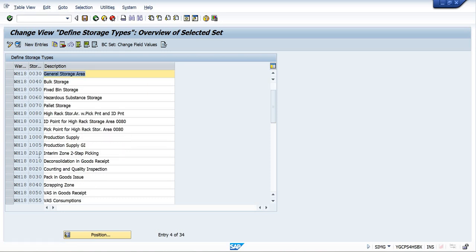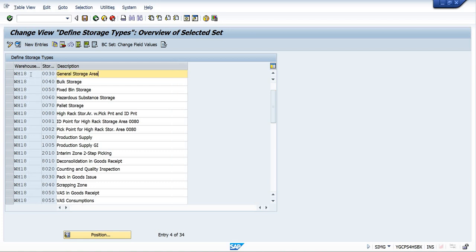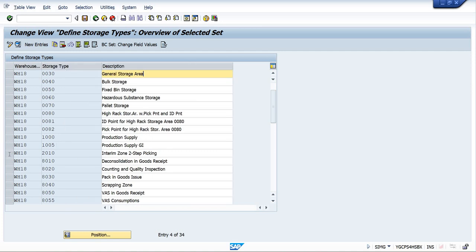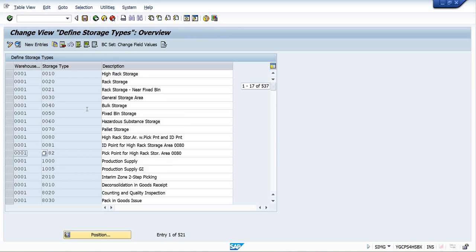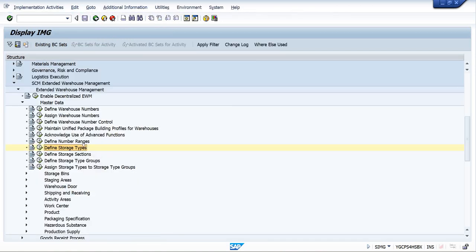How are the storage types created? Since we have copied warehouse number WH18 from the standard warehouse number 0001, that is why we are seeing all the storage types already under WH18. I'll discuss more on the storage types, but I'm just showing you what all master data is copied when we copy the warehouse number customizing.